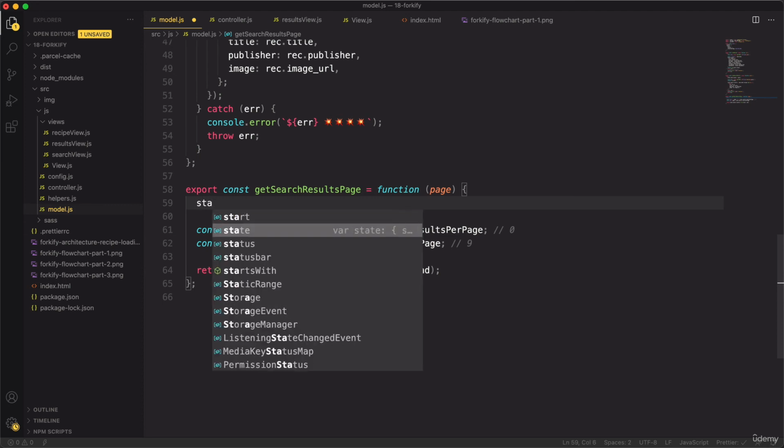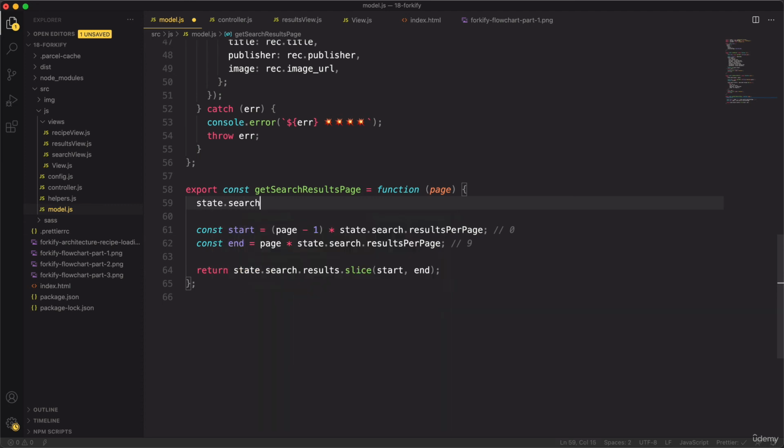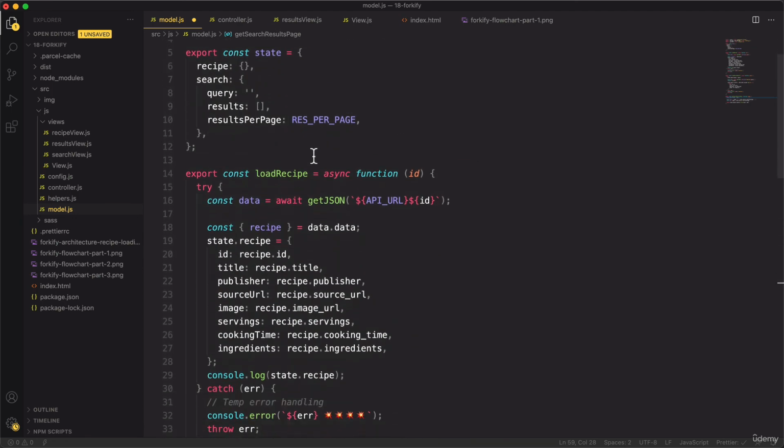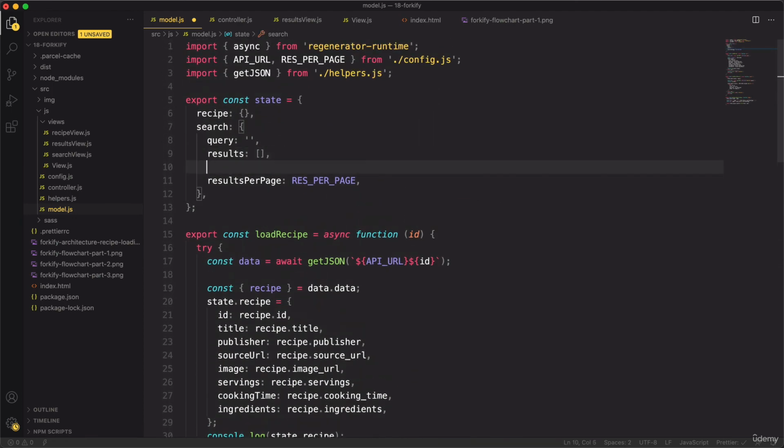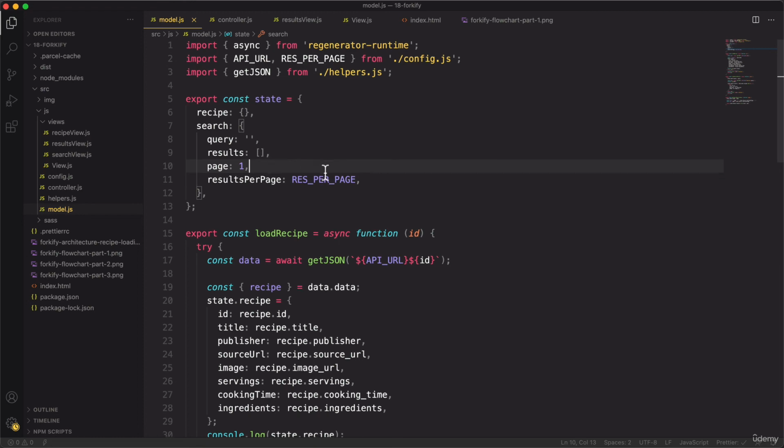So let's simply say state.search.page is equal to page. And then let's actually also set it up here. So the page, we can set it to 1 by default. Okay.